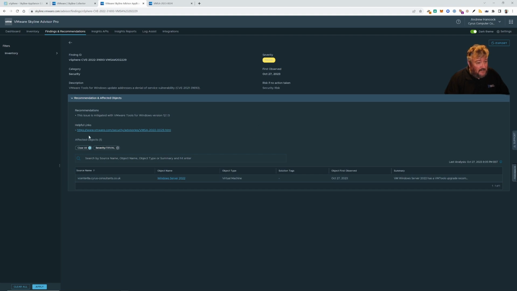And it gives you a helpful link, and it's telling us that basically the version of VMware Tools currently installed in Windows Server 2022 has a denial of service vulnerability, and that's been mitigated in version 12.1.5.